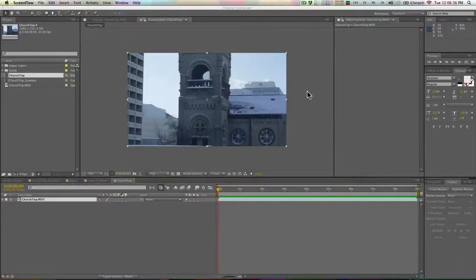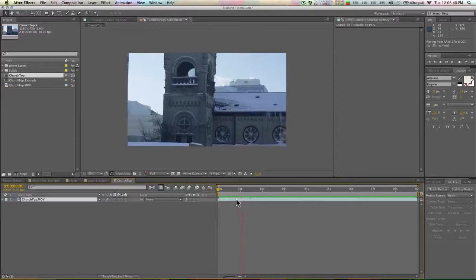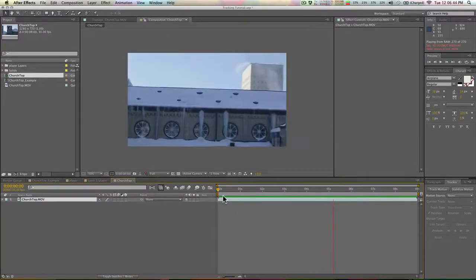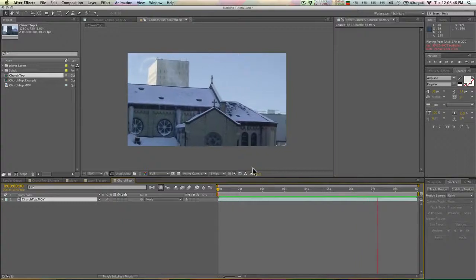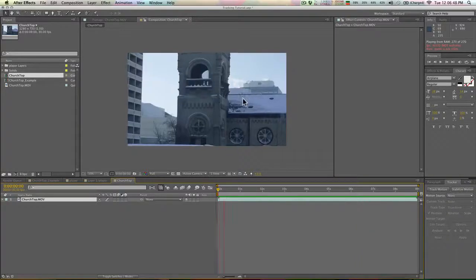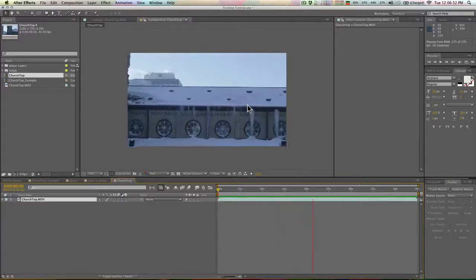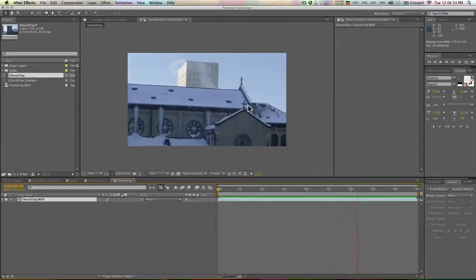Alright, so here we are inside of Adobe After Effects. Now I've got this piece of footage here. It's basically this church, and it's sort of like a pan across the church. Now originally what we were going to do with this piece of footage is we were going to have a little guy running across it. This is for the Cannibal 2-player trailer. But this was a piece of footage that we weren't using. But it illustrates this problem perfectly.